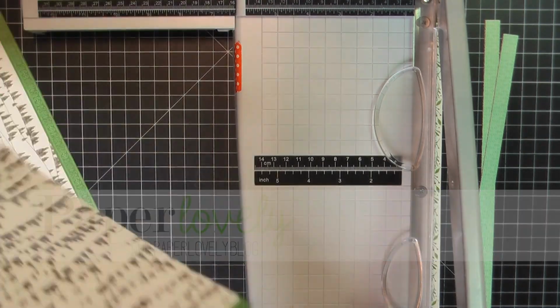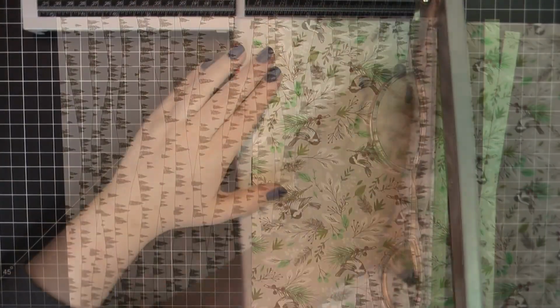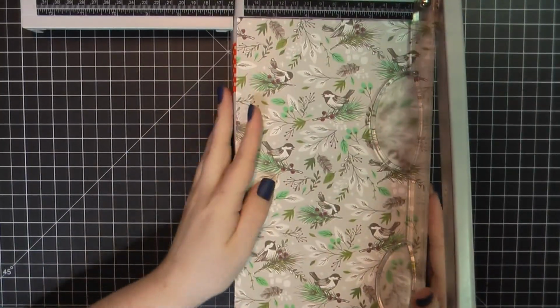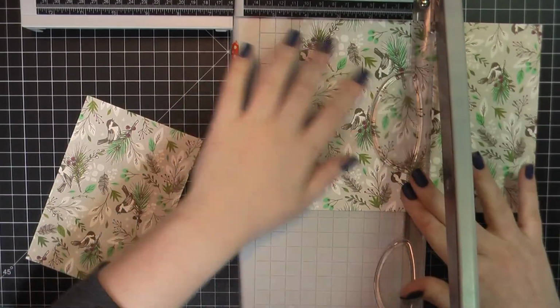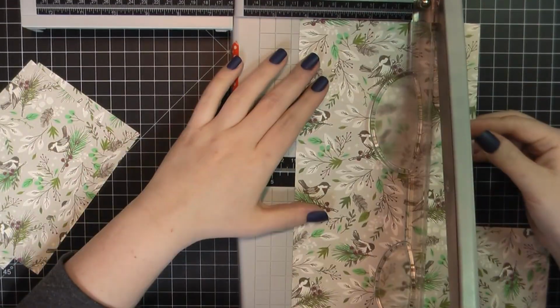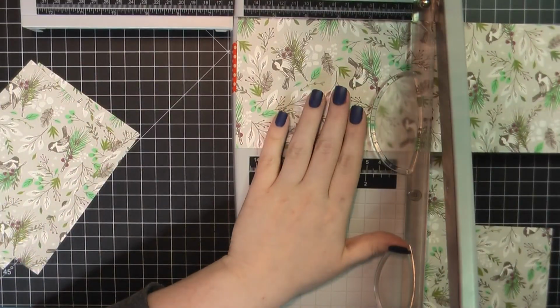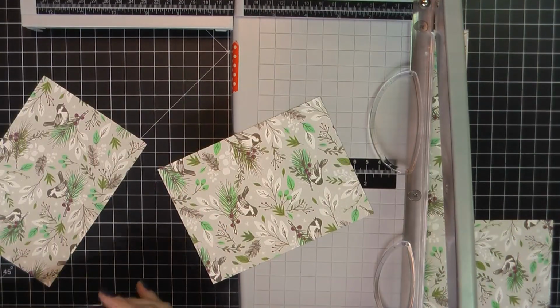I have got some scrapbook layouts to share with you, and I'm going to do these similarly to how I did the previous scrapbook kit that I did. I will do each single page by itself in a video, and then where there is a double spread, I will do both of those together. This kit does make 6 pages total, and there are 2 single and 2 double that are the layouts.